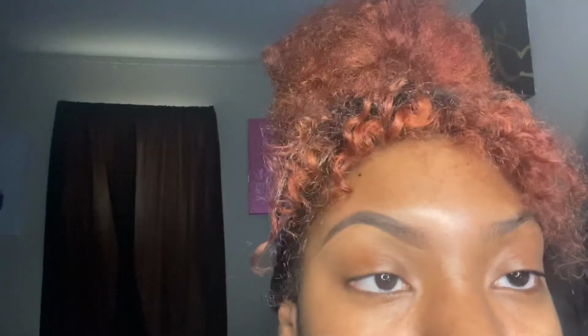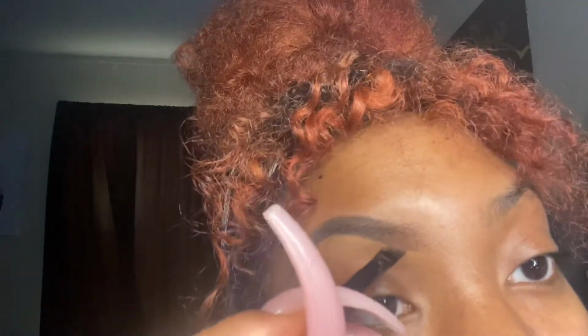Now I'm just going in with this e.l.f. blending brush. I've noticed that instead of using a beauty blender, the brush definitely does help, and it makes it easier, and it's better because the concealer won't push up into your brows as it would for the beauty blender, and you'll have more control when you're using a blending brush.